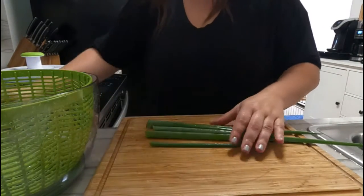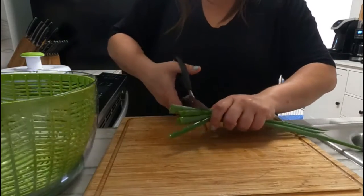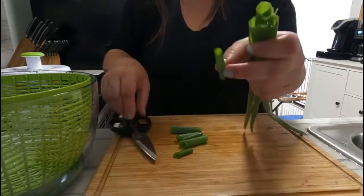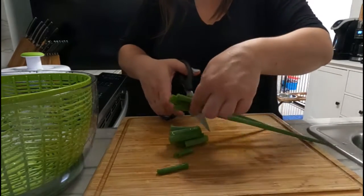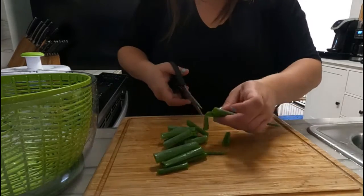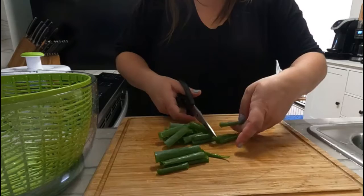Okay, so for the green onions, all I'm gonna do is, into the same salad spinner, or just here, I'm gonna show you, cut them into chunks like that, about an inch and a half long. And then we're going to put them in the salad spinner and do the exact same thing we did with the other herbs and just pop them onto a tray and get them into the dehydrator. I'm going to do this for the rest of them.